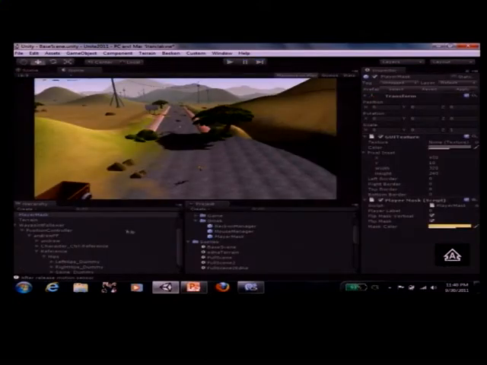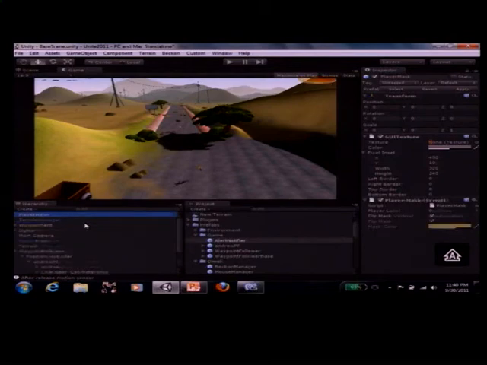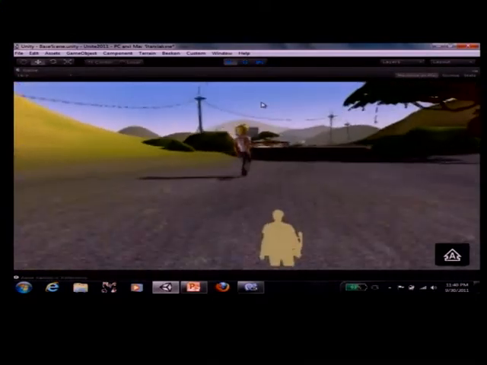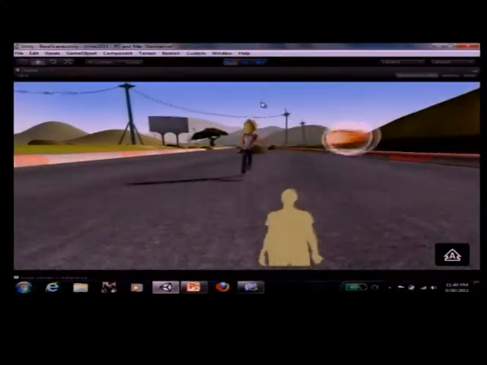I can also add a simple alert notifier that I've written here that just reads some alerts. If I get too close, it will show up. I get this rectangle.